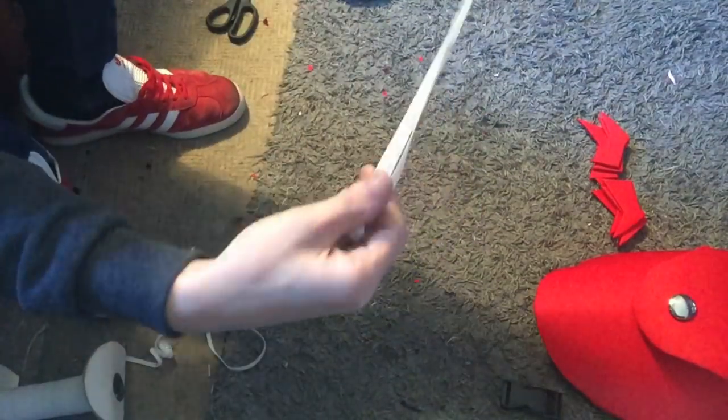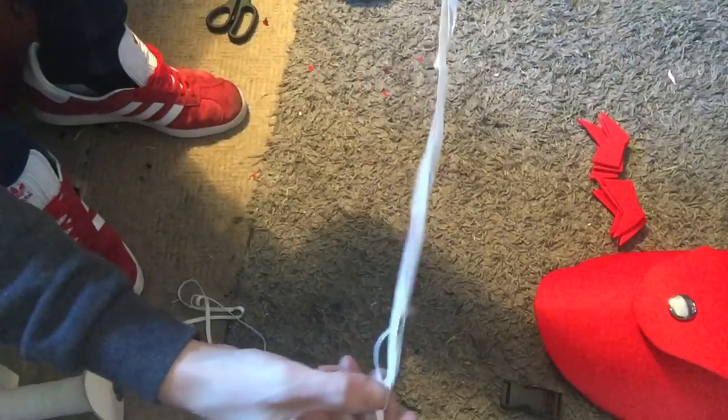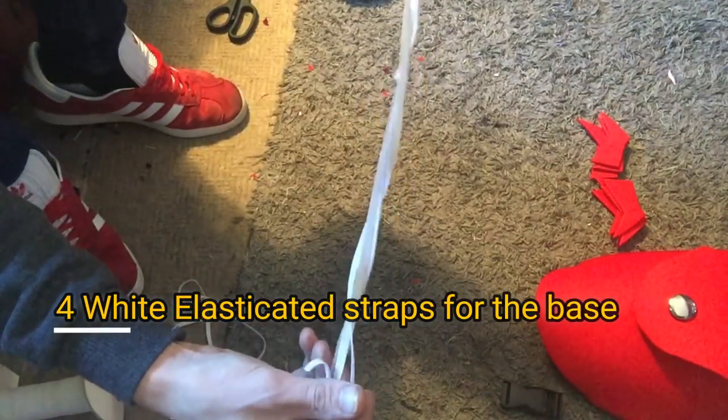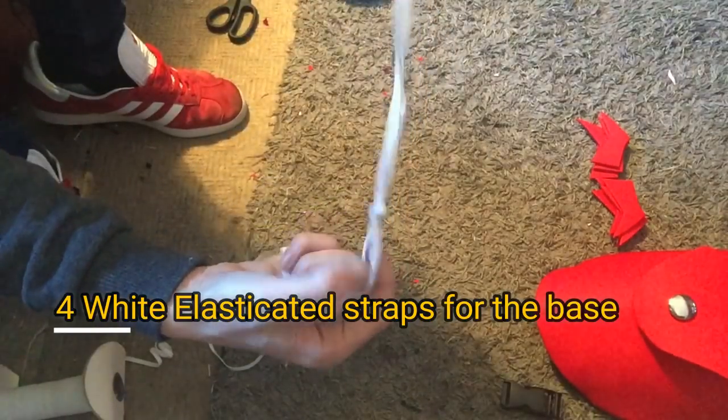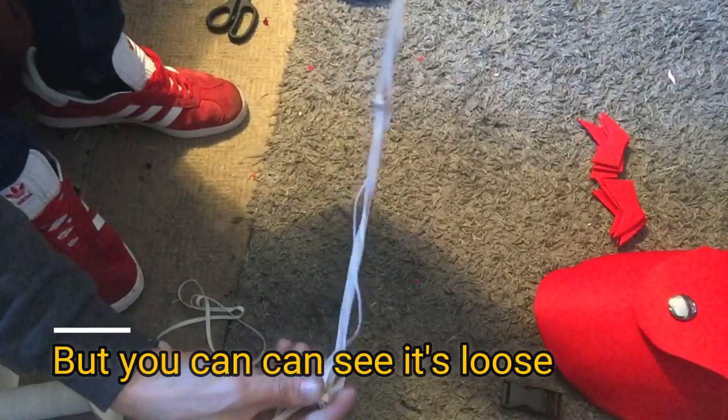So hi everyone, you can see here we have the string down. Now once we've wrapped it around a few times, you can see it just comes undone. So I have about 3 or 4 strands here from the initial one strap that we made. I've tied some knots here so that it just stops. But this is what you're going to eventually end up with. All of it's going to come loose.